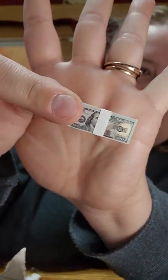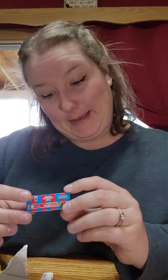So what I use for Barbie money, because Barbie did come out with Barbie money back in the day. So, of course, I would have that. But I would go to the party section, and I would find the money confetti and get the money confetti and make that more money for my Barbie.